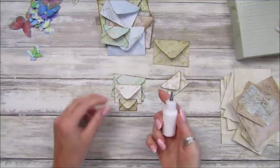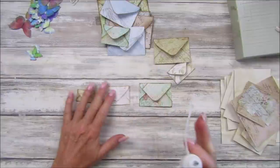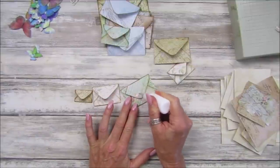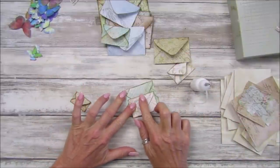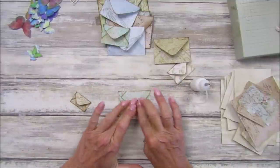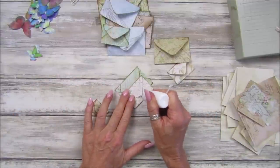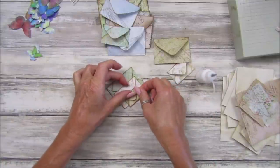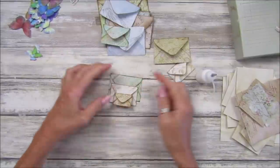It's so simple - we are going to take a little bit of glue. You want three in different sizes just like that. We're going to pop a little bit of glue on here just on the tip of this envelope - the biggest one - and pop this on top like that and stick it down. You can have these as small or as big as you like, depending on whether you're going to actually use them to put anything in the envelopes. The little tiny one at the end - you don't really need to put anything in it, it could just be for show.